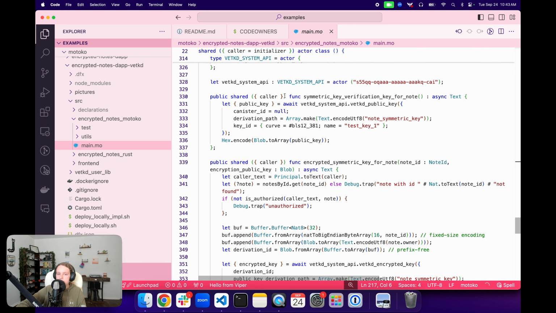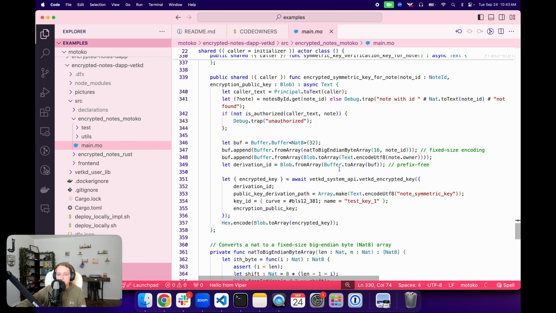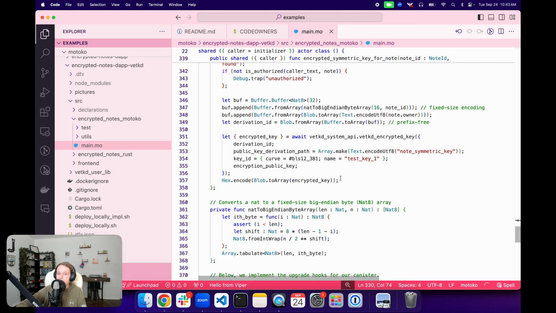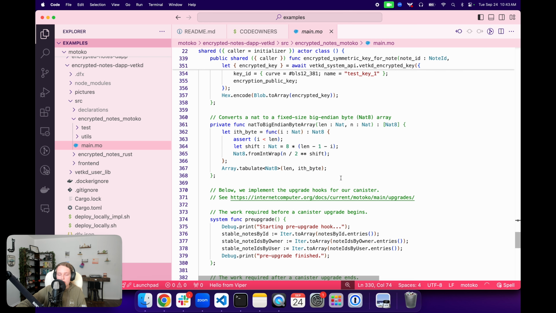And so within this vetKD functionality, we have a function for symmetric key verification key for note, and then encrypted symmetric key for note. And so these all do a variety of different encryption and decryption using that vetKD system API.